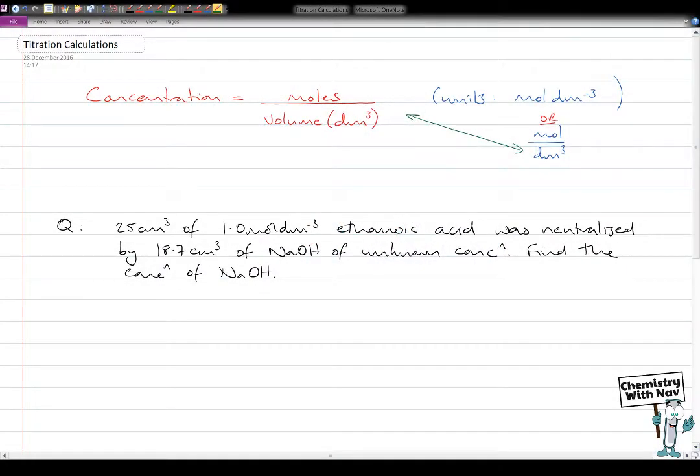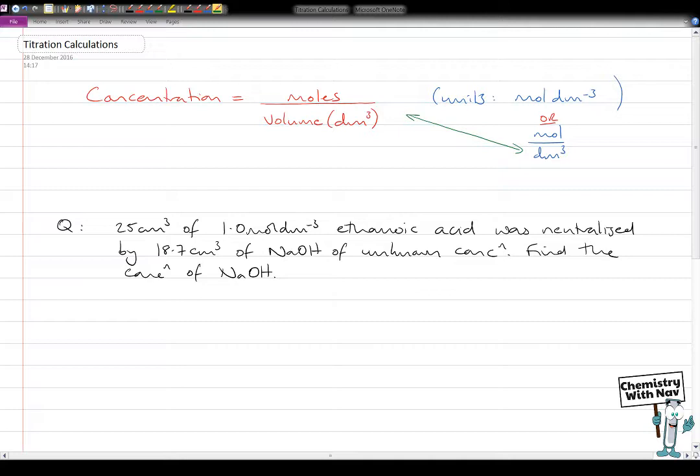In this video we're going to take a look at titration calculations. Now titration is an analytical method that's used to find the exact point that an acid and an alkali neutralize. So in theory the only thing left in your flask should be a salt water solution and maybe some indicator.